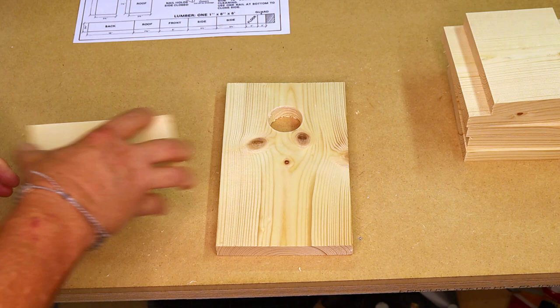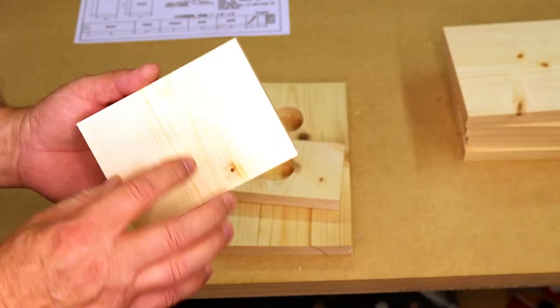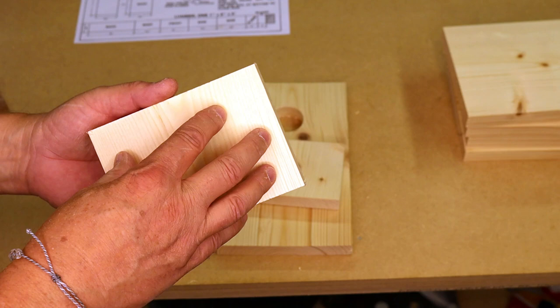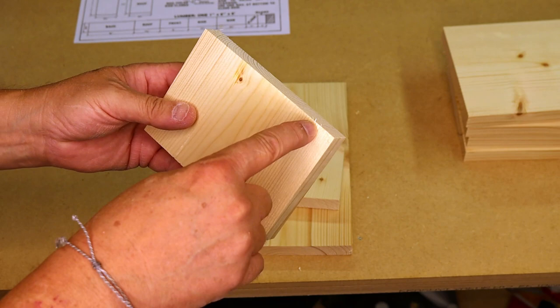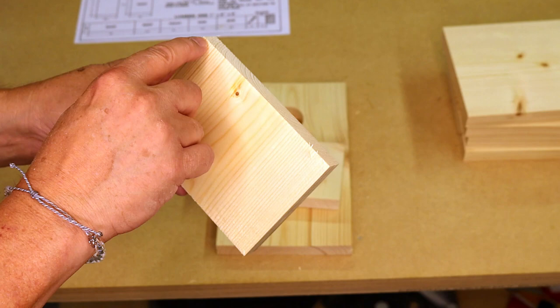The next thing we need to do is take the bottom. You want to have drain holes in the bottom. You can either just cut the corners off to allow a little bit of room for any water that gets in there to drain, or you can just drill some holes near the corners. I'm just going to cut the corners off at a 45 degree angle. I'm going to cut about 1/2 inch or so down each side off, and that'll give plenty of drain space.